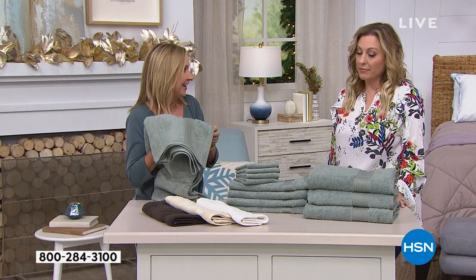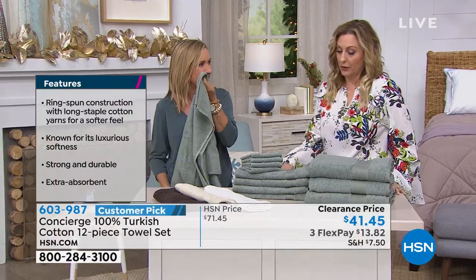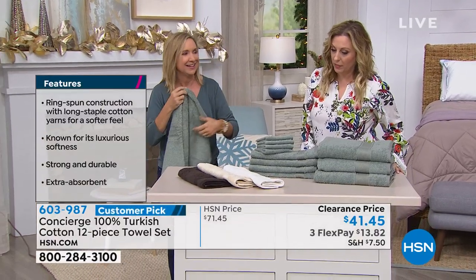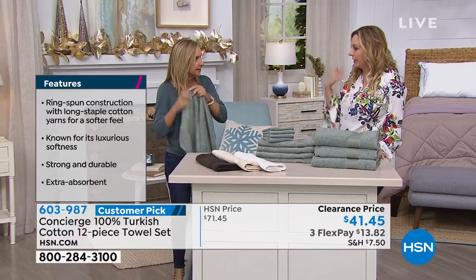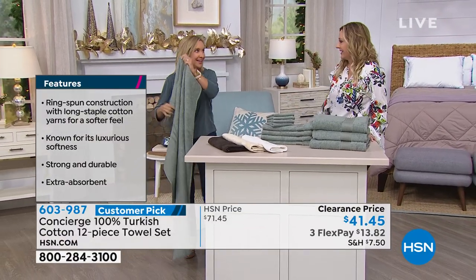I'm already thinking in my head, I'm going to buy a set for my daughter and a set for myself, because I go through all the TV makeup and I like light colored towels, so they don't.